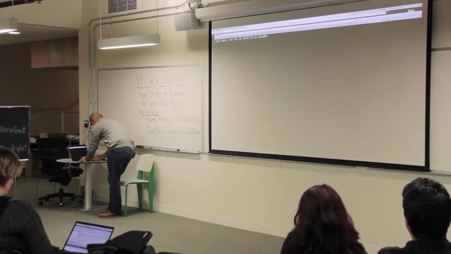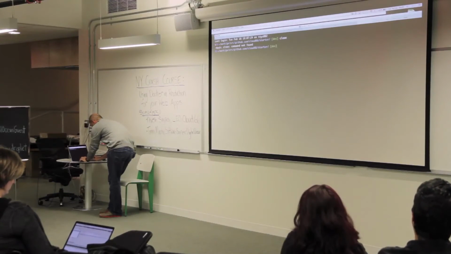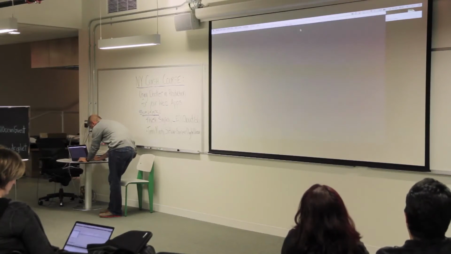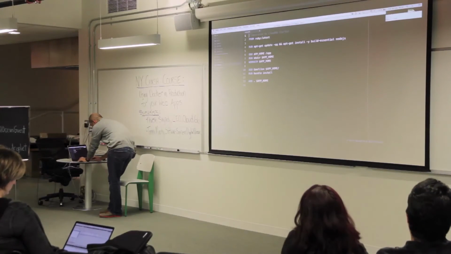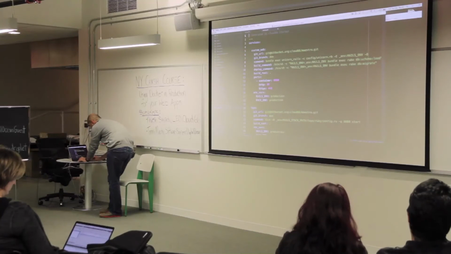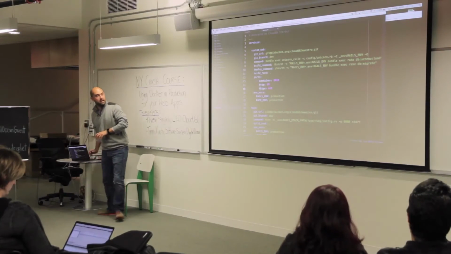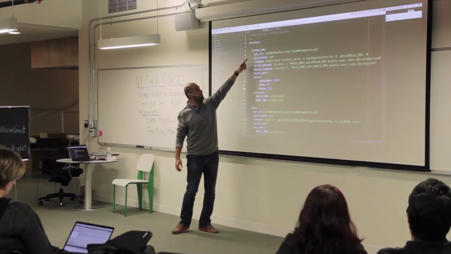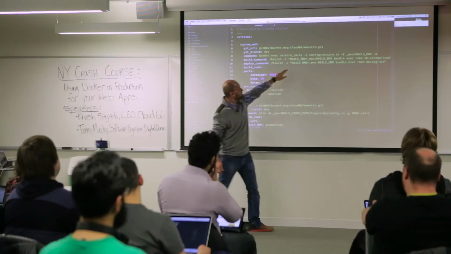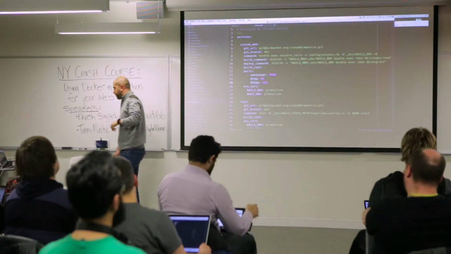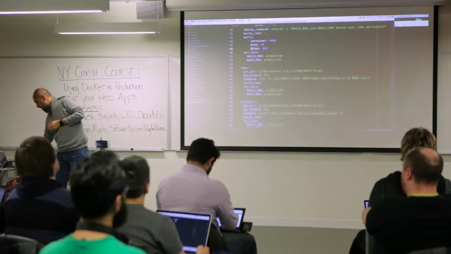Let's have a look at the files. The Dockerfile is, again, the same in this case. But here is the service YAML. Again, my web is running there. It detected that I'm using Unicorn, so it's using Unicorn instead of Rails S, or WEBrick, which is the name for that.